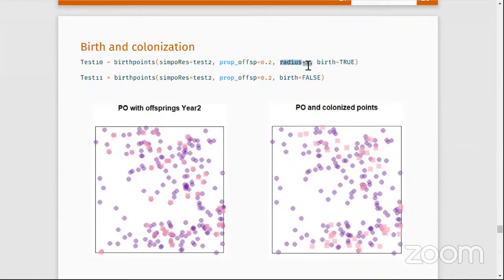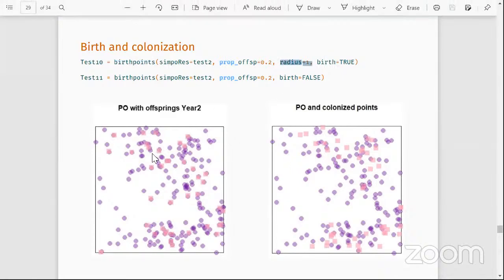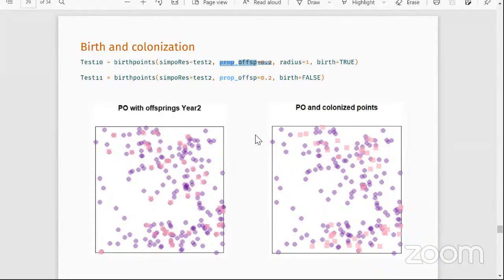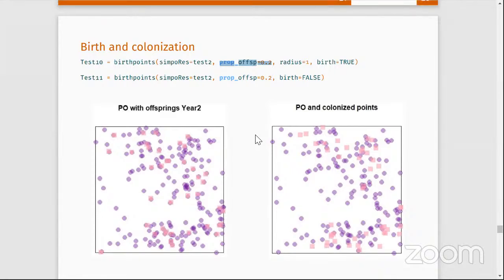Obviously, they cannot be born everywhere. We choose the radius around the points. We can choose also what percentage of offspring points are going to be born, and not all points are going to give offspring. The idea is here, it depends on also the habitat suitability. So our presence only intensity that we always have in the sample function since the beginning.